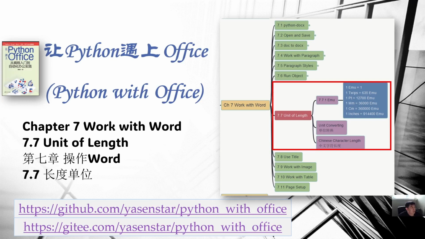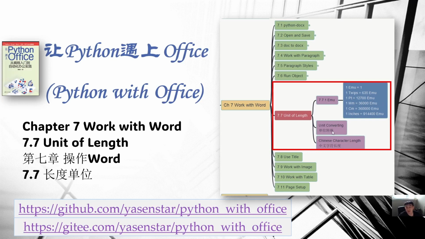And then if we come to this mind map, you can see a unit of length introduced. It's called the EMU. Within Word, 1 EMU is the base unit, and all the other named length units have a conversion to the EMU. So you can call centimeter or millimeter, they have this conversion to EMU.